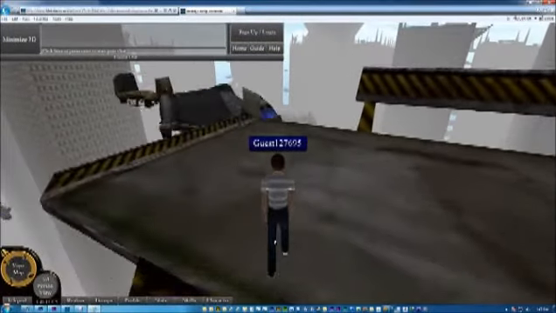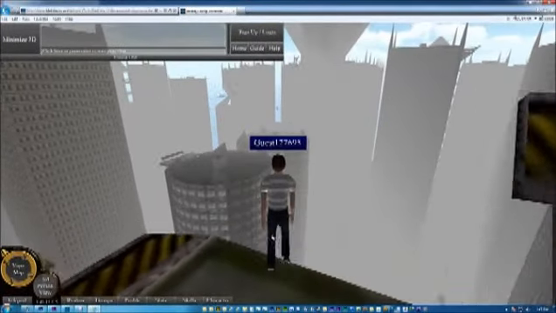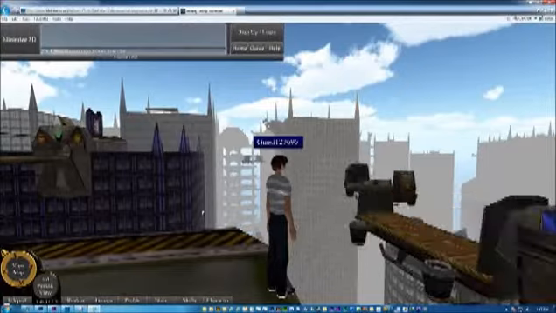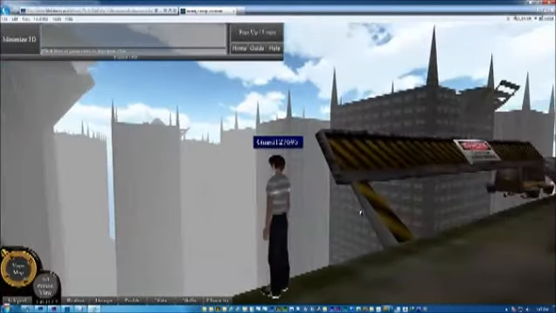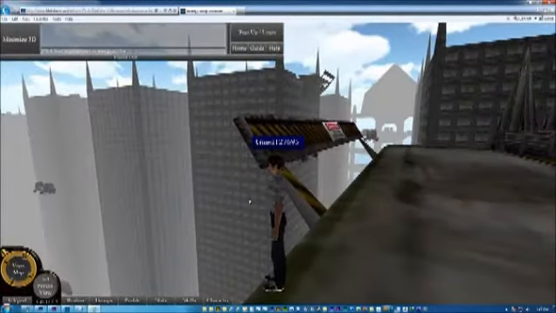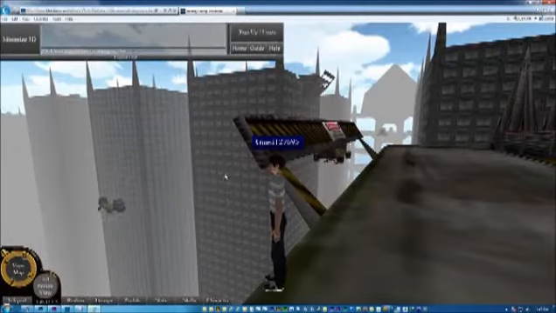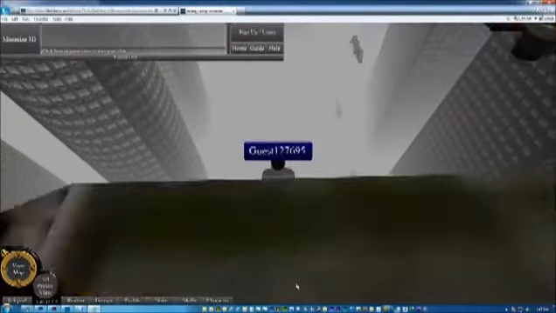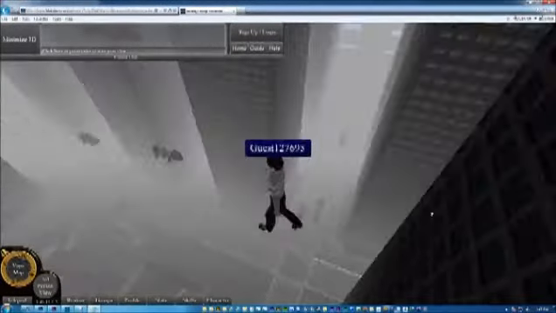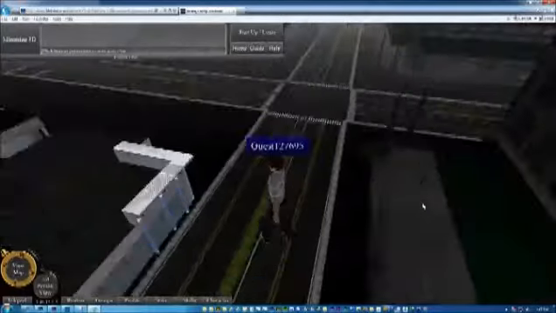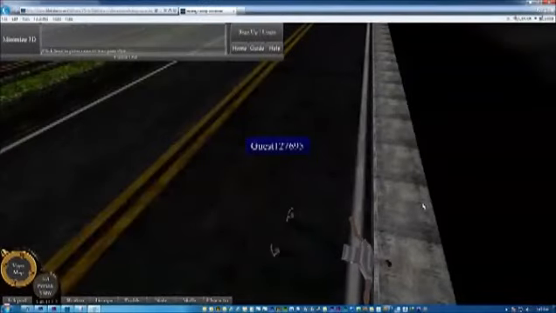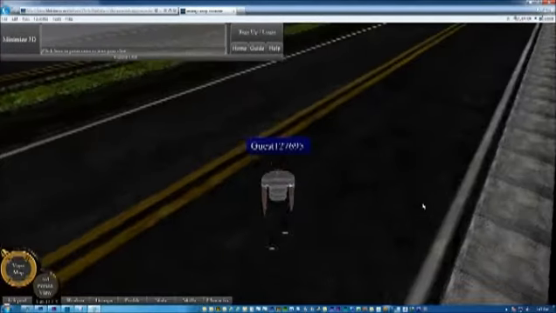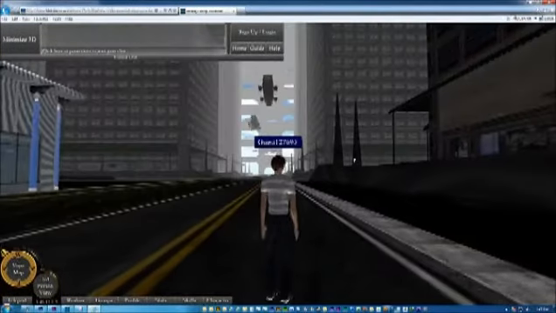Now be careful you don't fall off, because it's easy to do. As you can see here, this is the realm, and all of these buildings and every room and every glass window is another office connected to a website. If you do fall off, because it does happen, oh, you're falling, don't worry. Ow, it hurt. Well, his head's in the concrete. Anyway, just start moving and you'll walk forward.